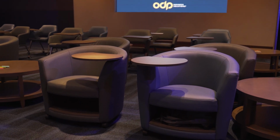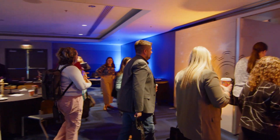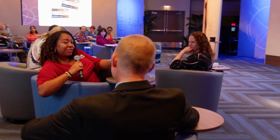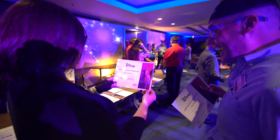This space gives Disney Institute the opportunity to share their powerful lessons in a comfortable and focused environment. Disney Institute participants have loved hearing Disney's world-class facilitators tell stories and examples, and this new space allows them to be immersed in them in all new, more memorable ways. It's an experience that learners will never forget.